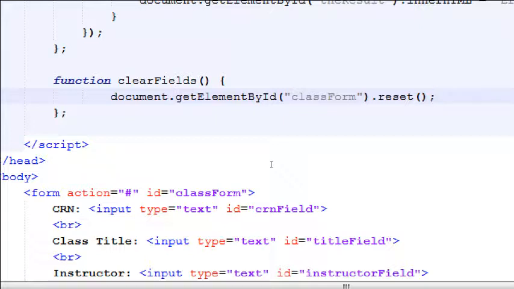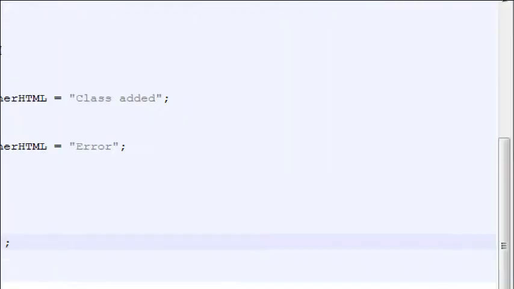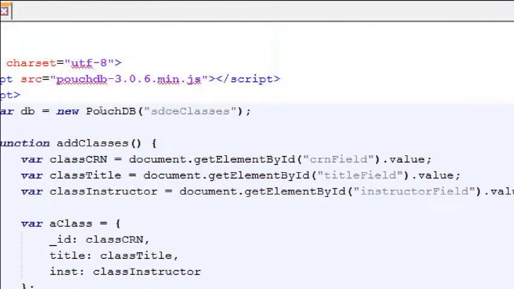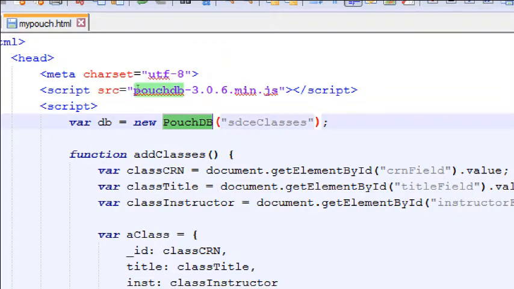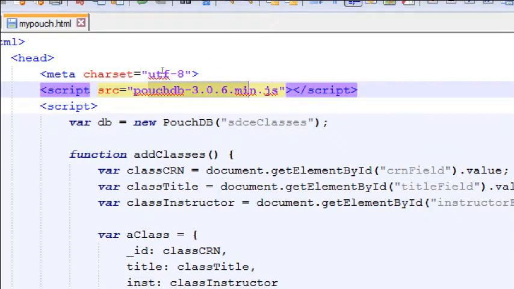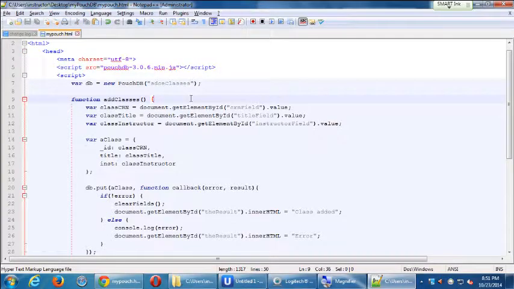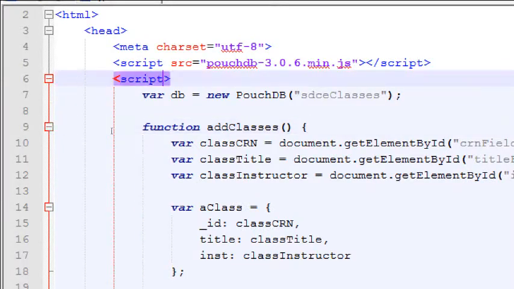Yeah, but then we need to tell it this command makes sense. Just like up here, we've got new PouchDB, the very first thing. People were getting errors because they didn't understand, what does PouchDB mean, new PouchDB? Well, that means something because we've got a reference to the Pouch.js file. That's why also we don't need to say here script, like in the old days, type equals text slash JavaScript. It's JavaScript now. That's redundant because of HTML5.